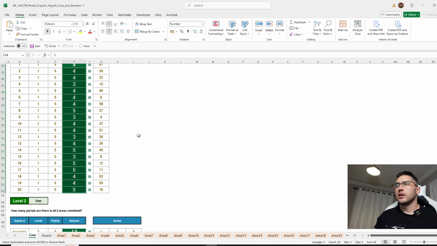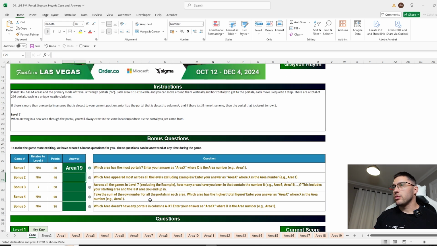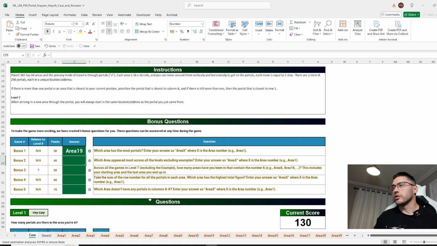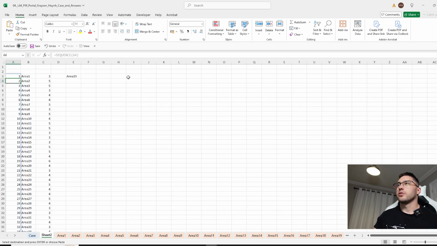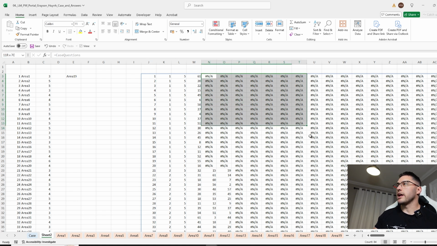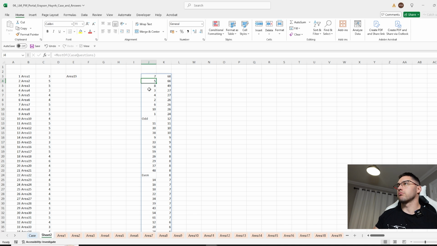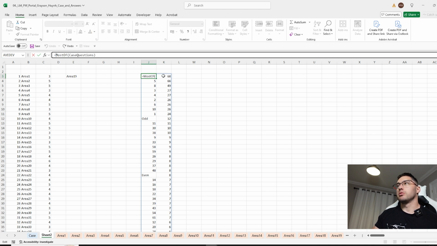I think I could actually do this one now, but I'll do it later. So which area appeared most across all levels, excluding examples? So this is where I use my case questions lambda. I could probably modify this. I have all the NAs because if I ever want to 2-col it, 2-col gets rid of NAs, or if I do most of, which is another lambda I have, then that's also built to just get rid of them. So a lot of the times I can answer bonuses by just literally writing this and putting an @ symbol before it to find the most common thing, or whatever it might be.